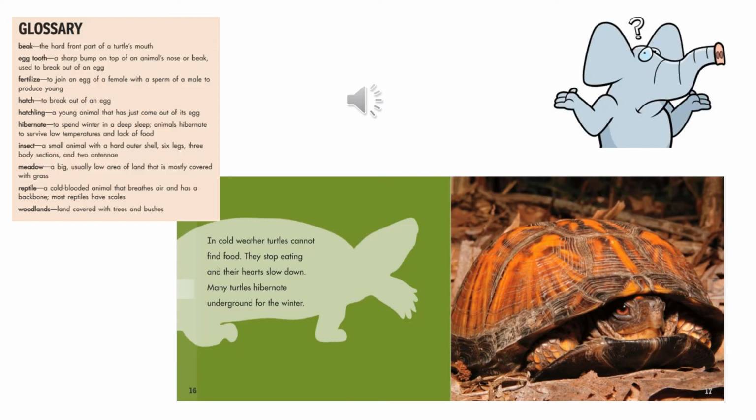Sometimes when we're reading, we come to words that we don't know the meaning of. It's our job as a reader to figure out what the word means. The author sometimes leaves clues about what the word means. We call those context clues. And sometimes they provide a glossary found in the back of the book with the word that we don't know.